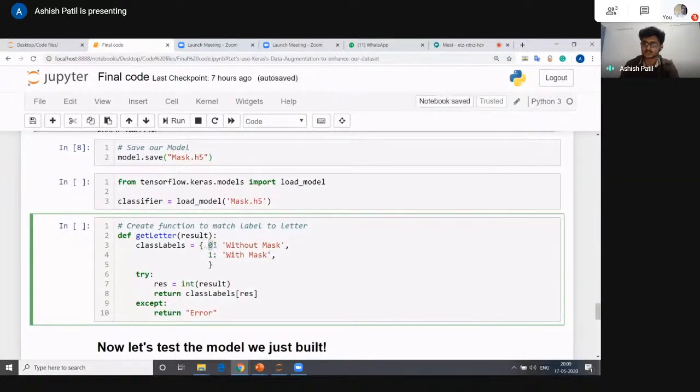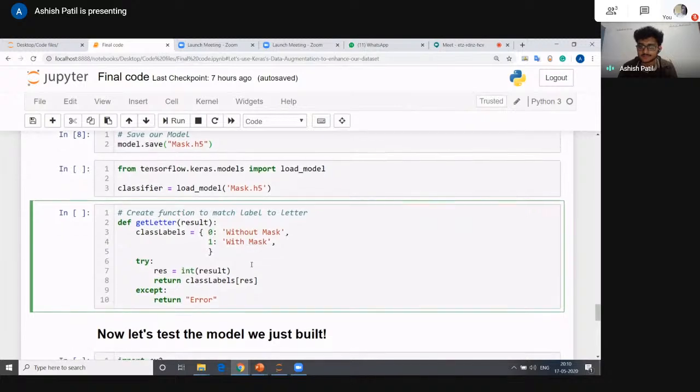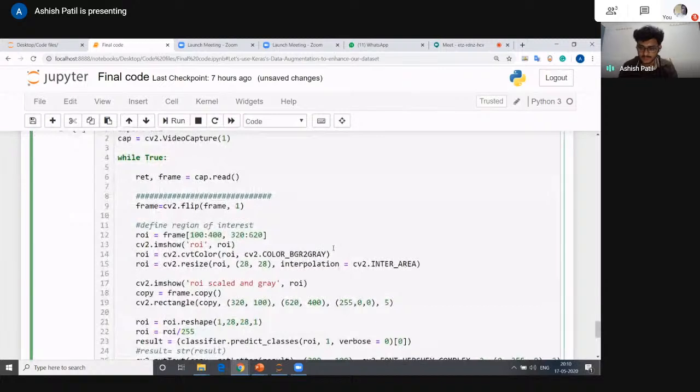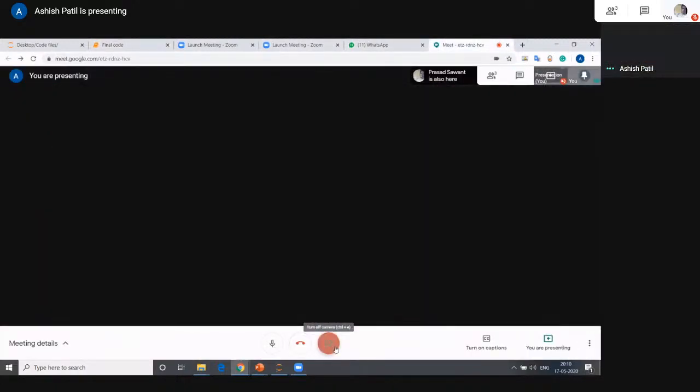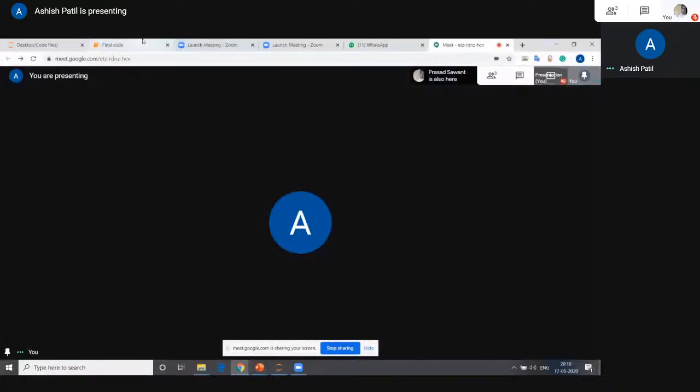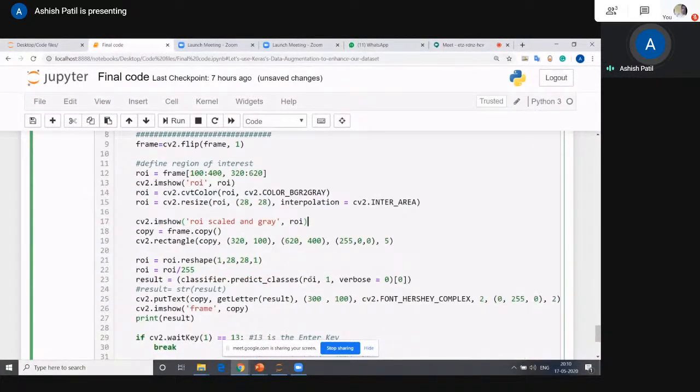So these are the two labels. The folder named zero has the without mask images, and the folder named one has the with mask images. Okay, so now I'm labeling it. We are creating one function to get these labels, and after that we are testing it on your camera. I'll just turn this off. I'll do a live demo.